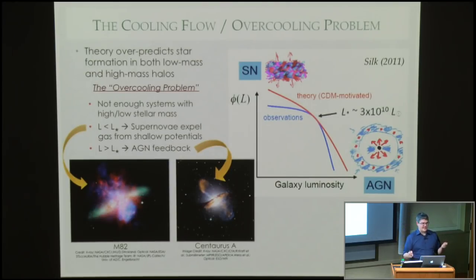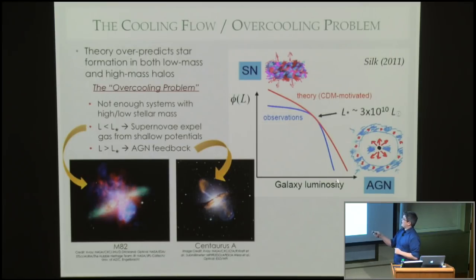In low mass galaxies, the reason for this is because the potentials are very shallow. So you make some stars, those stars go supernova, those supernovae blow out the gas, the gas never comes back, that doesn't turn into stars, and so your luminosity is low. And so I apologize if anyone works on dwarf galaxies, and I probably really oversimplified that. But the point is, this is probably just shallow potentials. It's easy to get rid of the fuel for star formation, and so you'll have fewer stars.